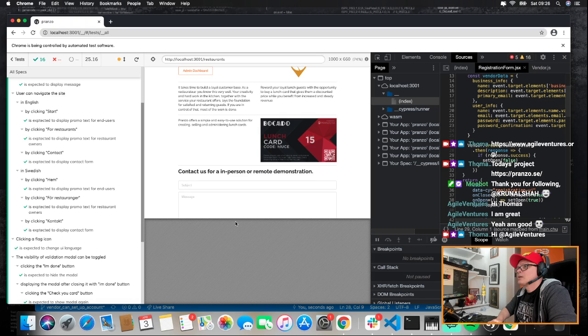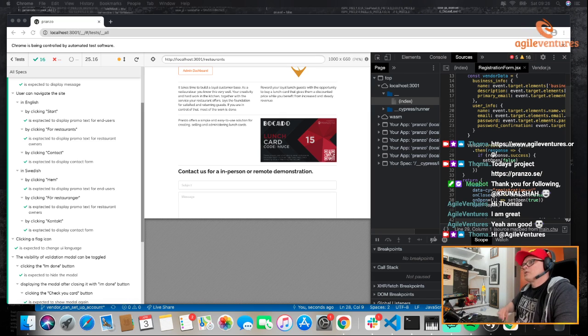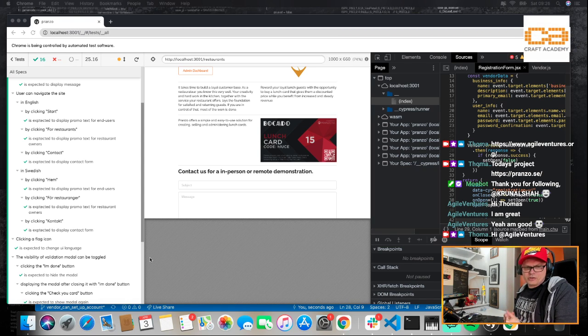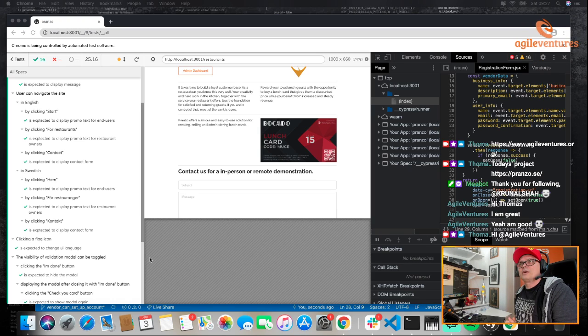Now the problem will of course be on the back-end side, because this kind of request that we are making, where we are submitting both the business information and the user info, we probably need to override parts of the registrations controller or what have you.